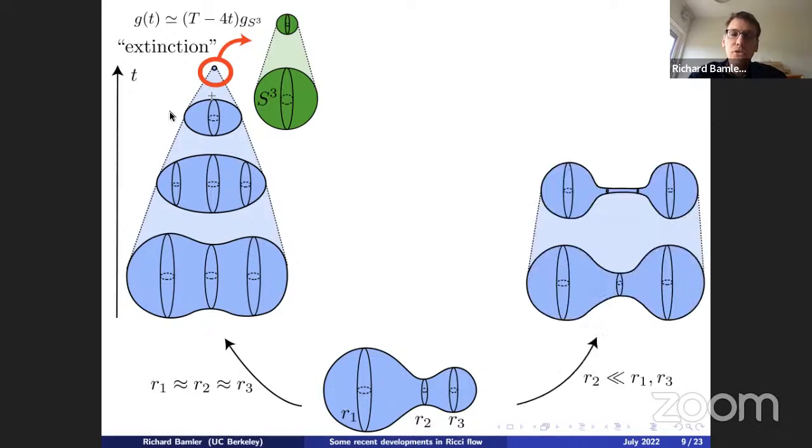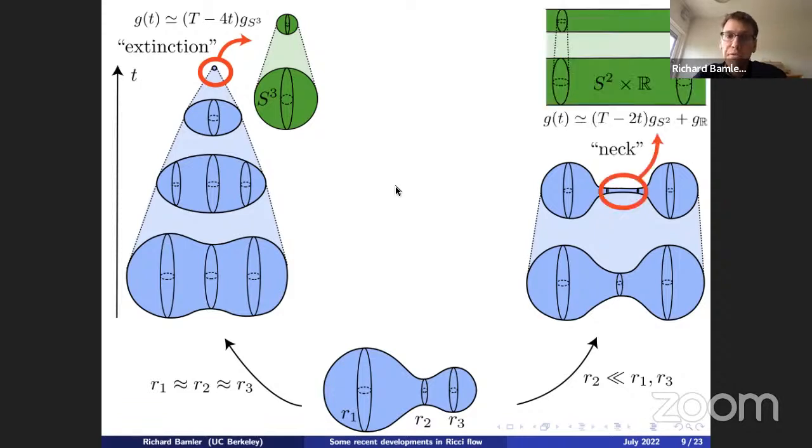On the other hand, if we choose the neck very thin, then the positive curvature coming from the cross-sectional two spheres dominates, and it causes the neck to contract and become thinner and thinner. And in this case, we see this local singularity here, which is some kind of neck that asymptotically has width 0. Okay? So if we magnify in this area, then what we see is a flow that looks close to a cylinder, where the S2 factor shrinks down to a point, while the R factor remains constant.